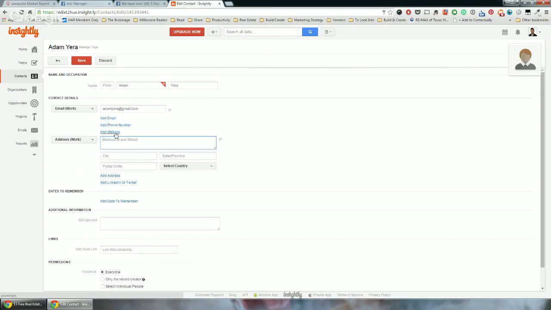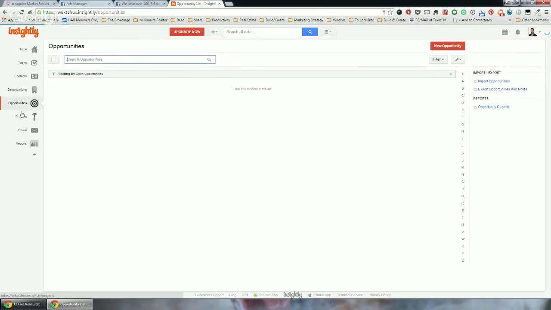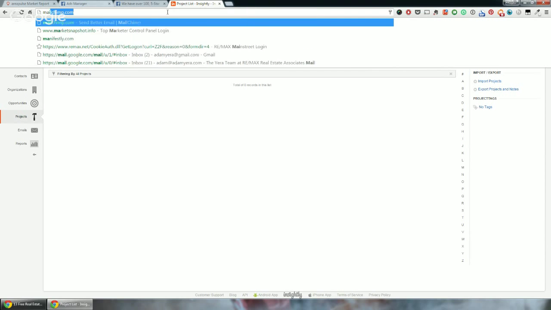You should be able to see at least an overview of your clients and where they're at. So this is pretty cool. Projects, I guess, could be listings or transactions, really. So yeah, Insightly, MailChimp. Check out MailChimp real quick.